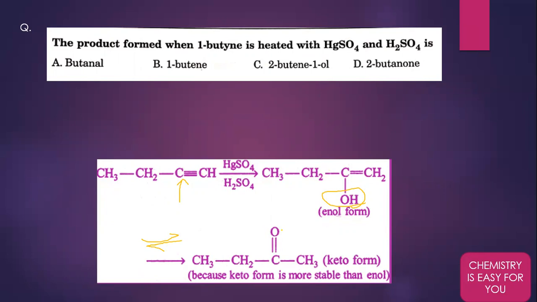First of all, what happens? You will get an enol. From the name itself, an enol will have a double bond as well as an ol, or hydroxy group, or OH group. So the enol will be converted to the keto form because the keto form is more stable than the enol form. So basically H2SO4 will be giving the hydroxyl group and forming an enol which will undergo keto-enol tautomerism to form the ketone.